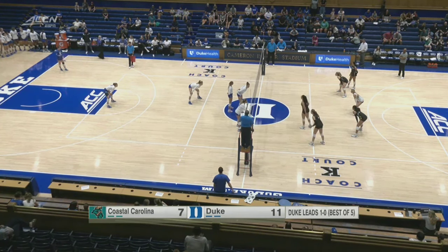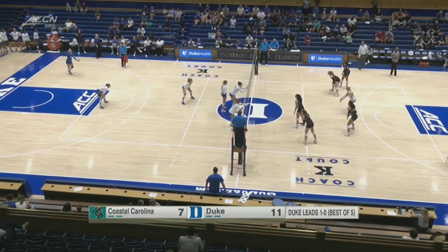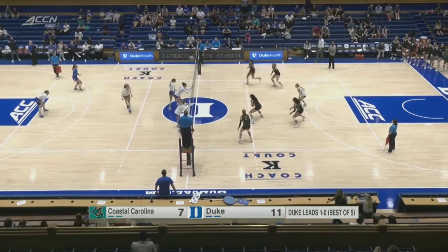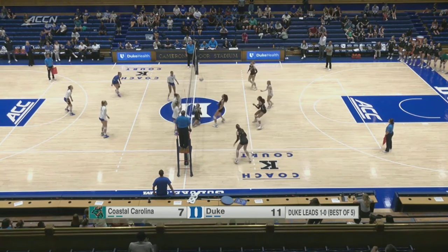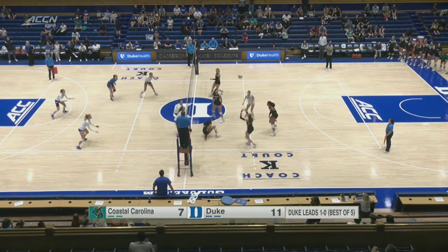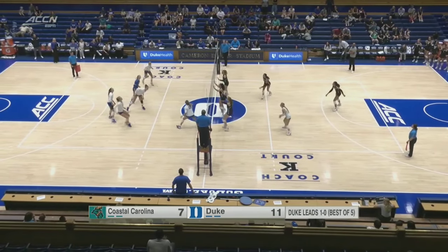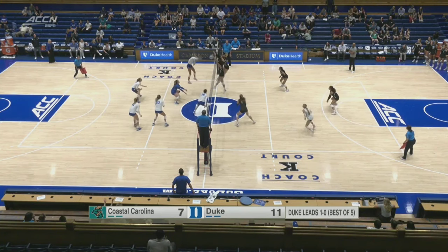Talking with the coaching staff for Coastal earlier today, really pleased with how competitive the team has been so far this year. They faced a lot of adversity early in the season with injury and illness, and last week had to use a different lineup, but that really allowed the depth of the bench to show up. Kids have really stepped up and have played focused. This is a Coastal team that's played a little bit of 6-2, mostly some 5-1.